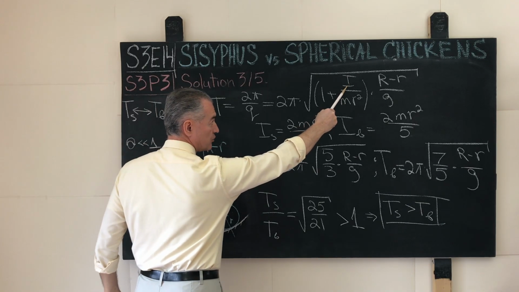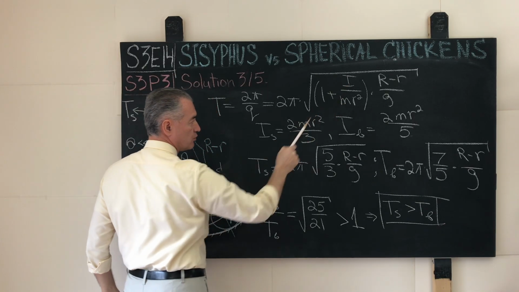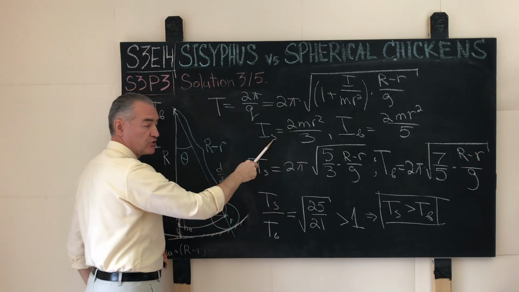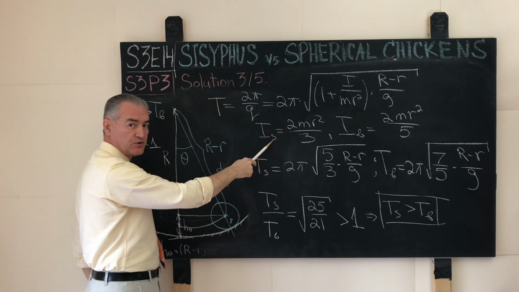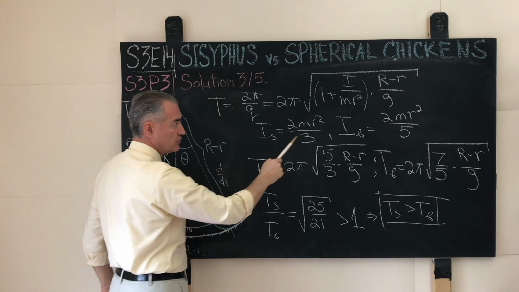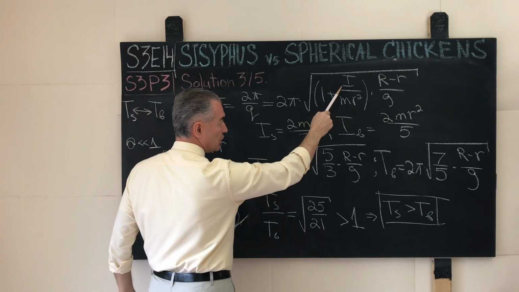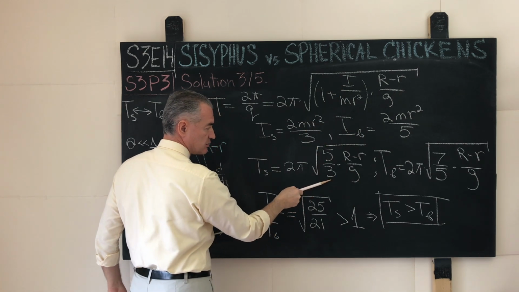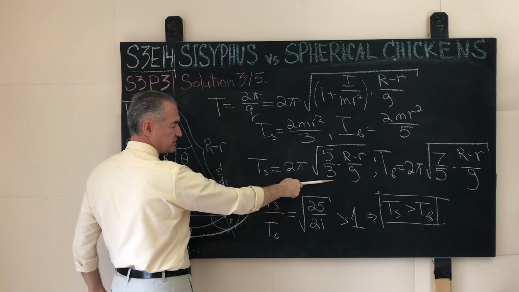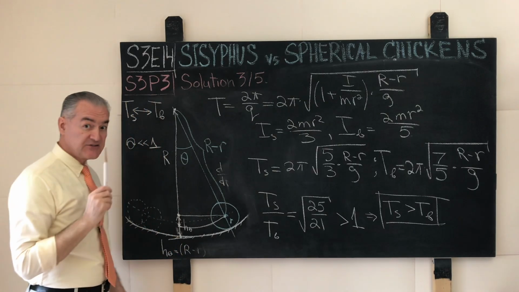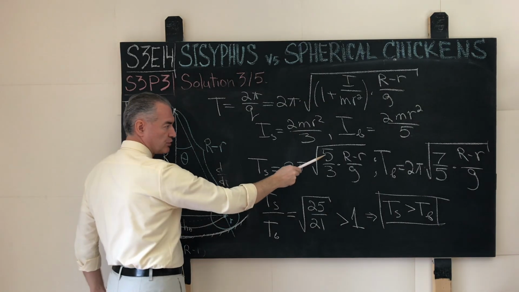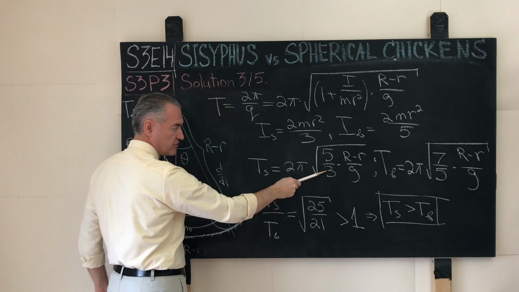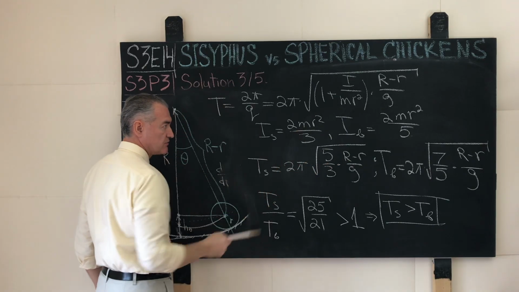So instead of moment of inertia I, we put 2/3 for the moment of inertia of a sphere with respect to its natural axis of symmetry. What do we have? 1 plus 2/3. 3 plus 2 is 5 over 3. This is the expression for the period of small angle oscillations of a sphere. It's important over here that we have 5 over 3 plus the rest, whatever it is.